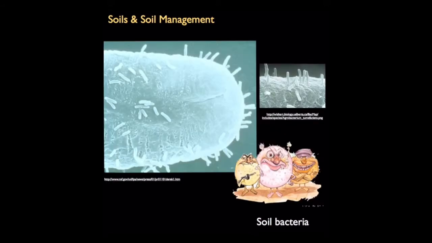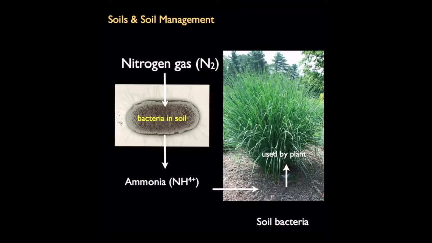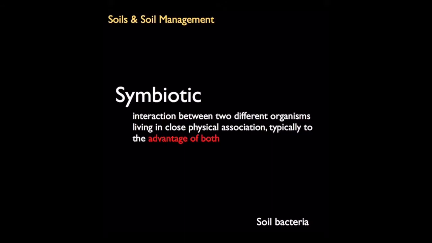Many kinds of bacteria are associated with the surface of plant roots, where they seem to have a role in repelling organisms that might attack the plant. You can guess which might be the less friendly organisms in this slide. Bacteria are particularly important in chemical conversions involving nitrogen. They are the only organisms that can convert gaseous nitrogen to forms such as ammonia that can be used by other organisms. Some free-living soil bacteria can do this, and others do it in symbiotic association with plant roots.